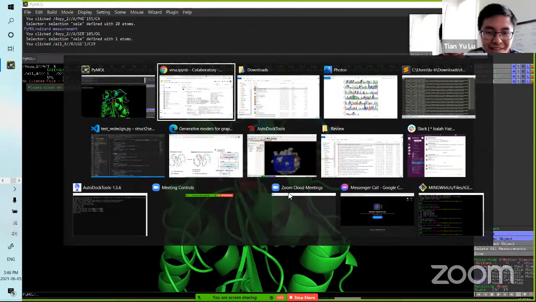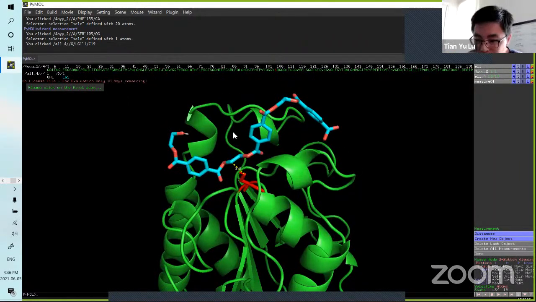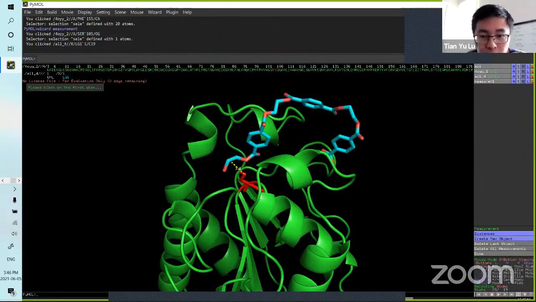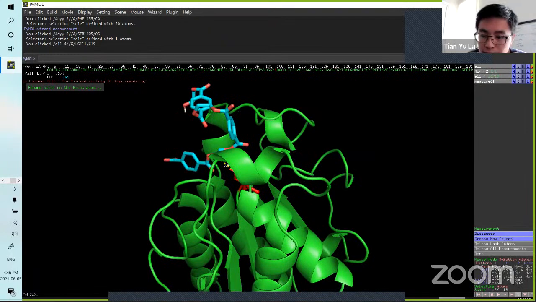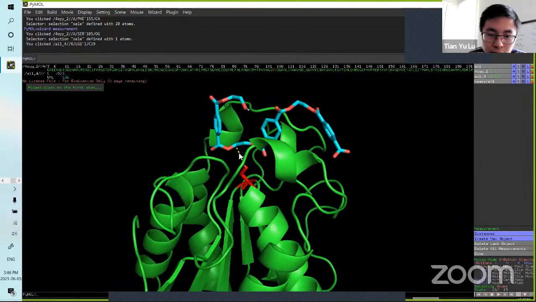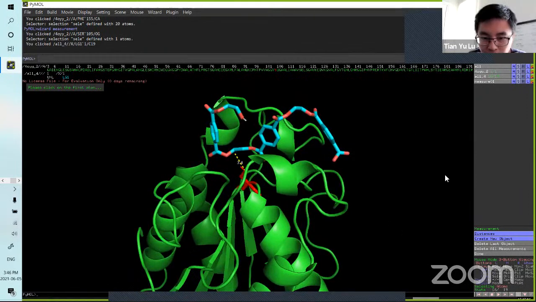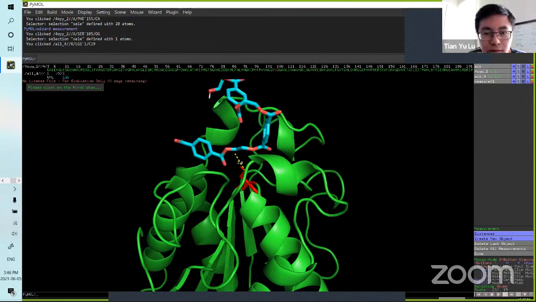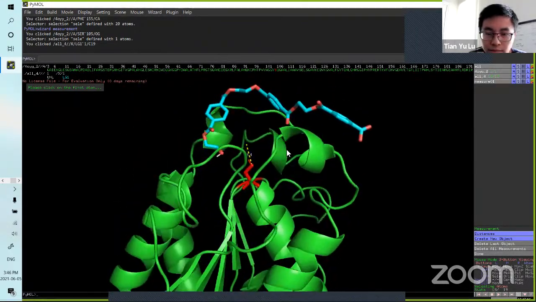Which file is this? All for model number 13. I will eventually name this a bit better, but I'll just take a look at maybe the next few models. None of these look that great. I don't know, maybe this one. It's very interesting that that atom is close, but everything else is just wild. And then that's the last one. Okay.